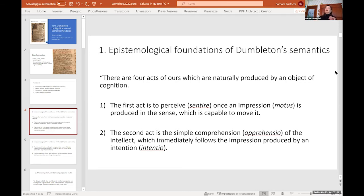And those things have some peculiar features, which he calls likenesses, intentiones, the intention of a thing.